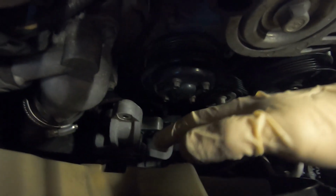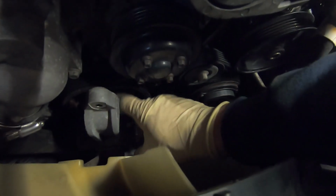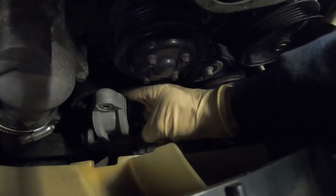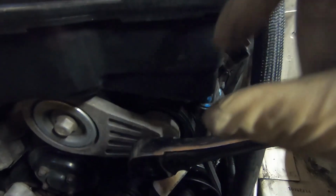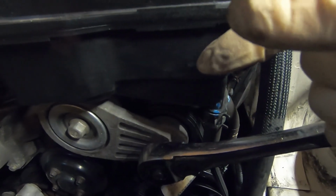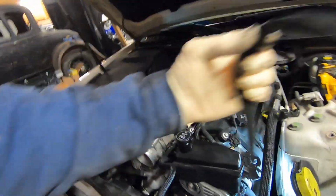Now you have to be careful coming through here. Remember, this fan is close to the radiator, so you don't want to just jam it back. We'll have to turn the belt sideways and pull it through the balancer there. And also it goes around the back side of this tensioner, so we'll have to do the same thing, turn the belt sideways and slip it down past. Once you got that, you pull the belt out.